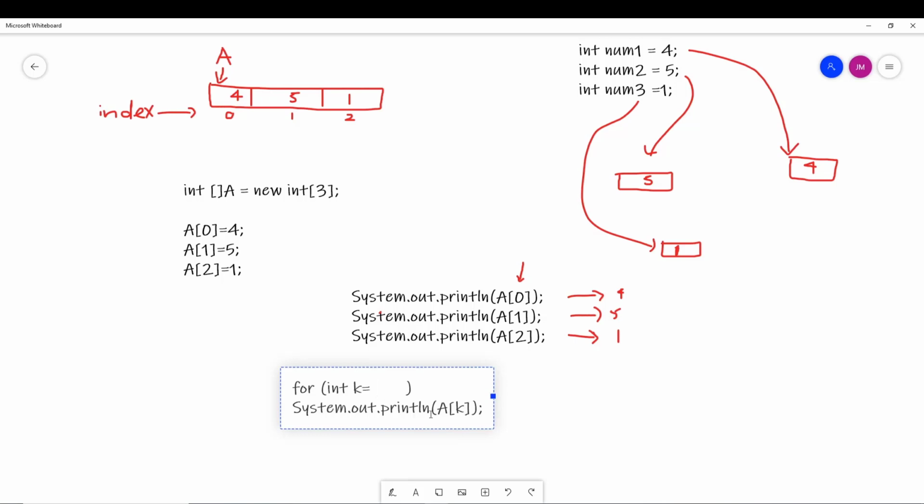K's look better. That's the only reason. So K has to start out at 0. It's going to go up to and including 2, and it's going to go up in ones, one at a time. So there is my loop that does this.